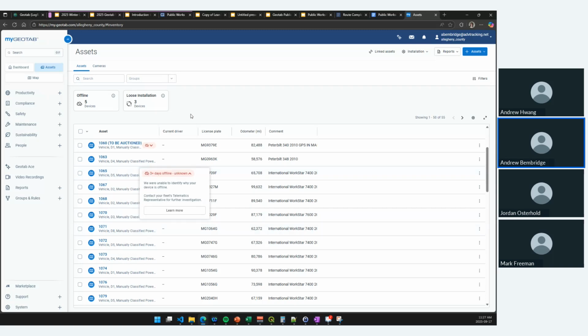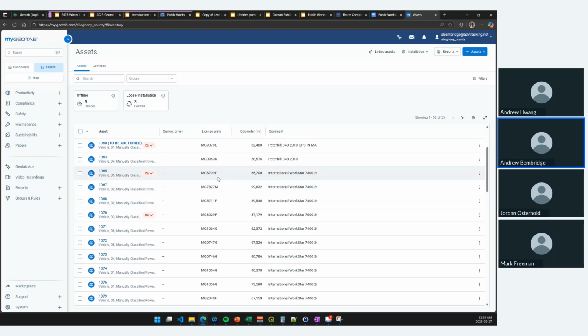So I'm just going to use this database as a quick example. Do you see any alarms for, hey, this vehicle's been offline for a few days, or it's running out in the yard, but it still shows up as offline? If you're not sure how to deal with that, reach out to your account manager or the support team. They'll be happy to walk you through that troubleshooting. Make sure that Geotab portion is online, because that's going to be item number one. Is it plugged in? Is it online?